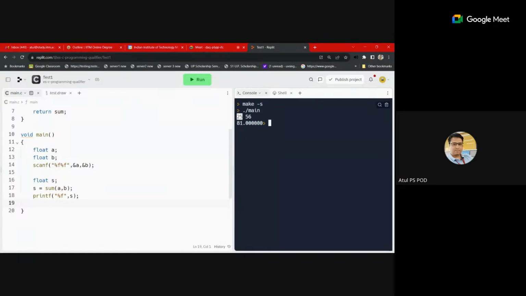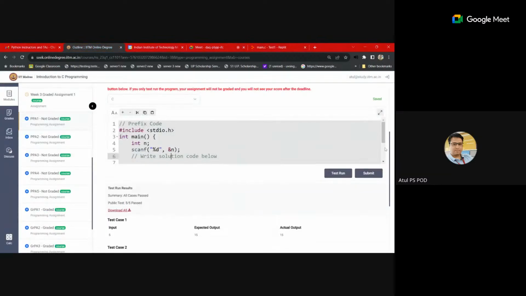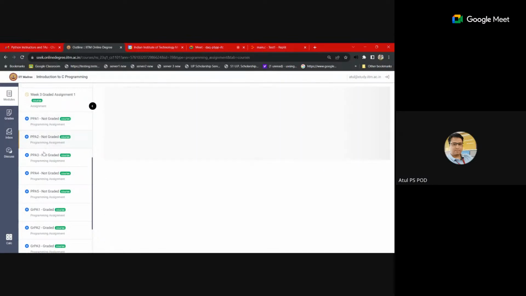Because we have mentioned it as a float. Okay, sir. Okay, so this is the structure of the assignment. The logic part will be new for every problem. We cannot tell you any formula to identify the logic, because every problem is a new problem and it contains separate new logic to solve. Because of that, in week 3 we are asking very simple formula based things.